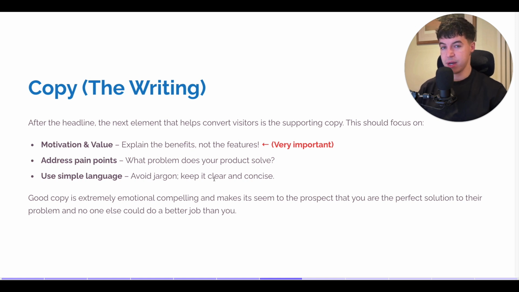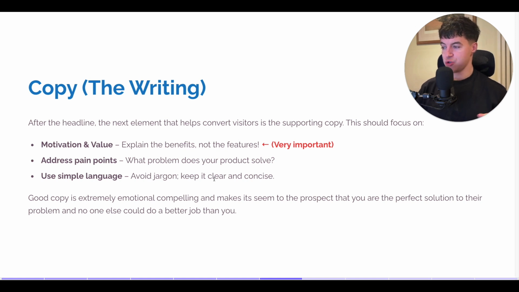And again, use simple language, so avoid jargon, keep it clear and concise. Confused minds never buy. So if we're using overcomplicated wording, like if people don't understand what progressive overload is, then don't use words like that. If people don't understand what periodization is, then don't use words like that. Use terms that people are going to understand, and just do your very best to not confuse people. Again, read it and think, could a child understand this? That's a really good frame to look at this through, to try and keep your language simple.